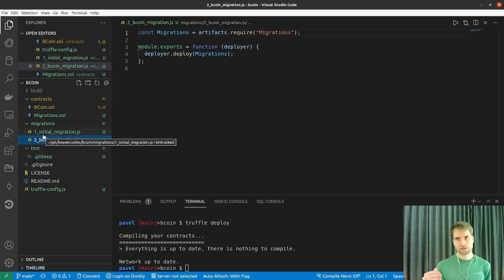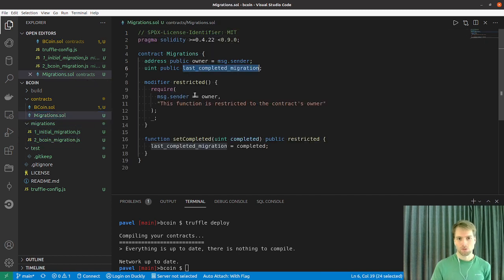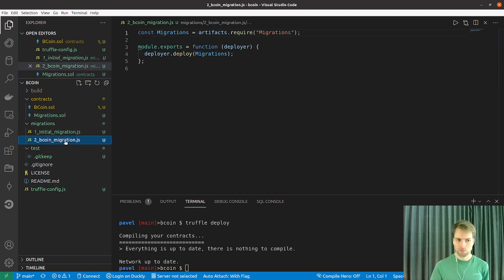And then it stores, when we look here, the last completed migration. I guess it computes some sort of hash or something of the name. And then it knows that it ran migration number 1, but it didn't run migration number 2, so it's going to run migration number 2. So it dictates the order in which the migrations are run.